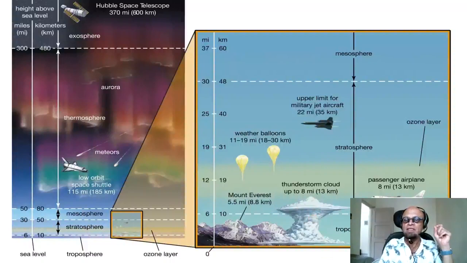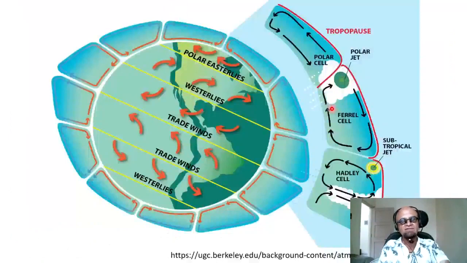So most of the weather is happening in the troposphere. So pressure decreases, temperature decreases up to some level and then increases, and then does some ups and downs through the mesosphere, thermosphere, exosphere, and so on and so forth. Okay, so we will leave this structure of the atmosphere for now.